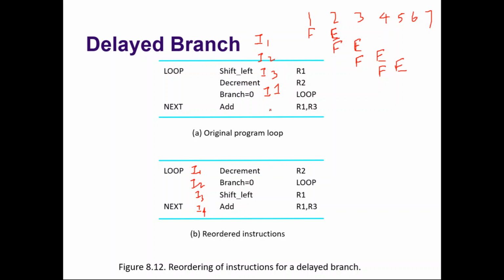Let us assume in the next round the branch is not taken. So after instruction 1, instruction 2 will be fetched during the fifth clock cycle and executed during the sixth clock cycle. Instruction 2 is a branch instruction. Now assume that we don't want to take the branch. Actually this is branch not equal; if it is not equal, we will take it. So in the second case, let us assume the branch is not taken. Then also instruction 3 should be executed. It will be fetched during the sixth clock cycle and executed during the 7th clock cycle.